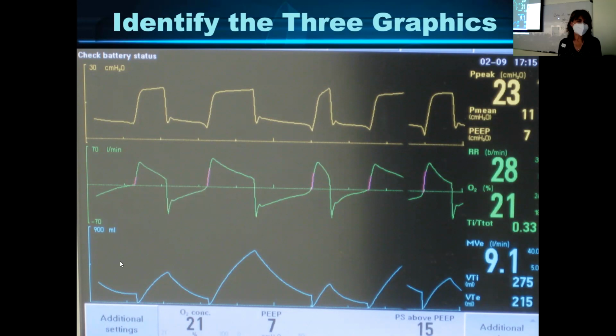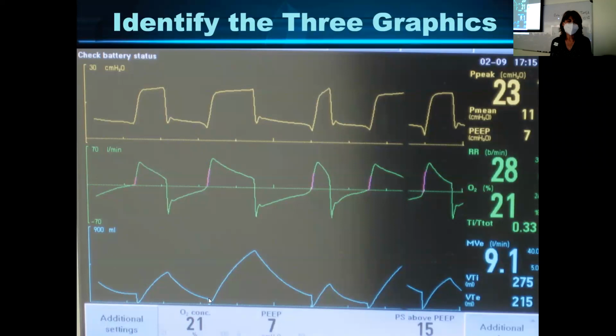Okay, and then what's being measured at the bottom? Very good, volume. I was telling you how when the line is going up, that's the volume going into the lungs. When the line comes back down, that's the air coming back out of the lungs. This line should touch the baseline. If all the air that you put in comes back out, that should come down and touch the baseline, but it doesn't. Can you see how it stops right here? Instead of stopping down here.